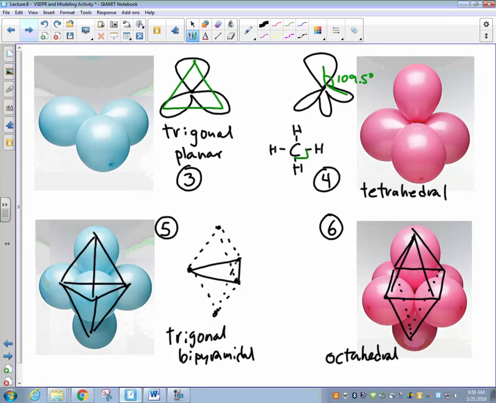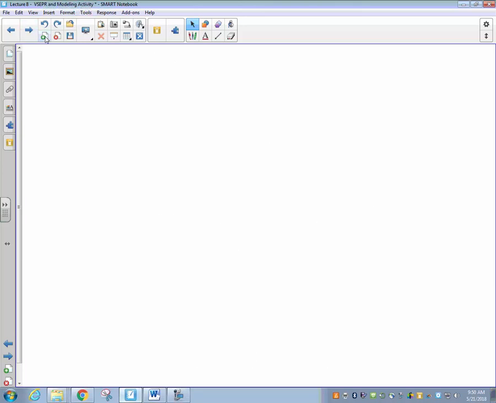So you can see here now, looking at our balloons, how the shapes of those balloons are dependent upon how many of them we stick around our central point. And that's the whole idea behind the VSEPR theory, the valence shell electron pair repulsion theory, that we can predict the geometry of the molecules based upon the repulsion of those electron domains. So let's go ahead and now take this idea and apply it to a couple of problems which we dealt with on problem set 412, which you've just completed for your Lewis dot structures. So take a look with me.